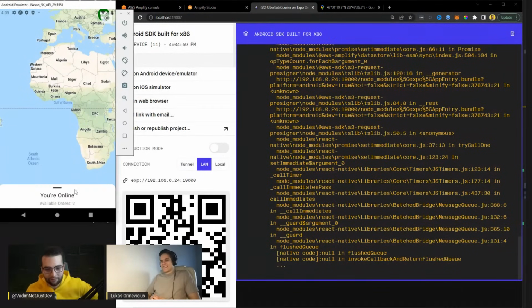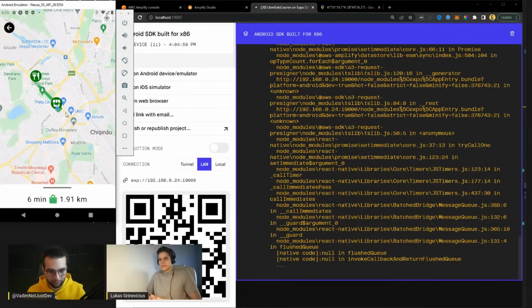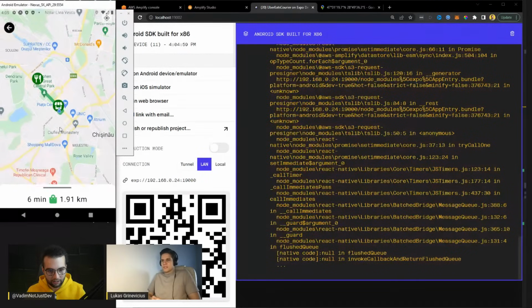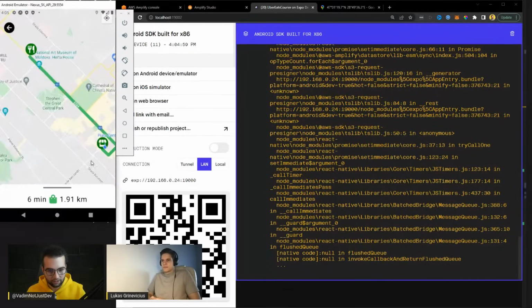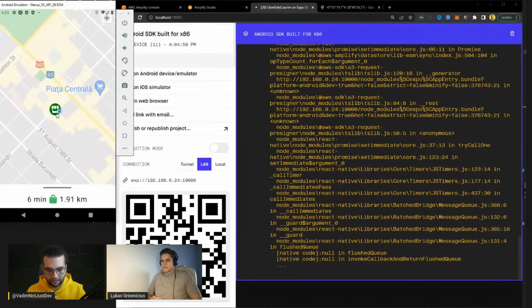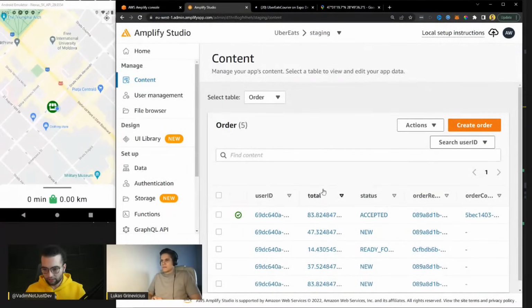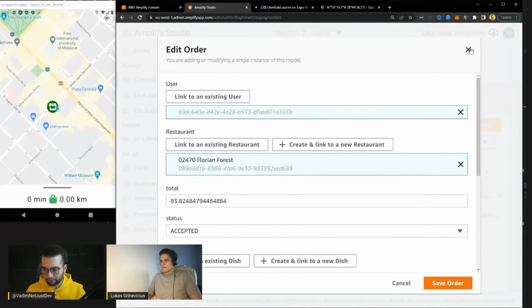Okay, so we have our orders. Let's go ahead and try again. First one, 1.2 kilometers. Okay, my location changed. That's good because I can accept the order. In Amplify Studio, the order is now accepted.